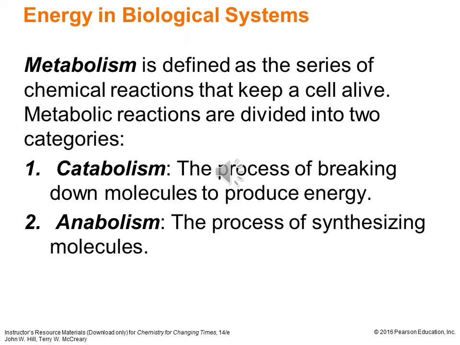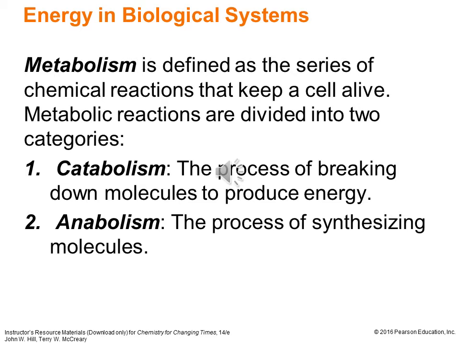So looking at the biological processes, we have metabolism, which is defined as the series of chemical reactions that keep a cell alive. If we want to be even more specific, we can break that down into 2 categories. There's catabolism, which is the process of breaking down molecules to produce energy, obviously an important thing for all of us animals, especially as humans, to be able to do. And then there's also anabolism, which is the process of synthesizing molecules. This is the building up part.